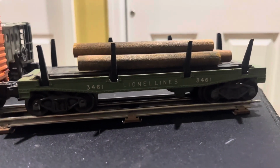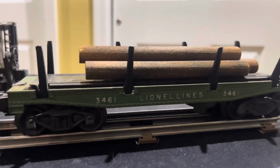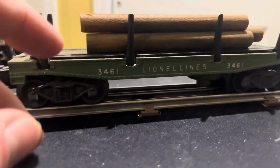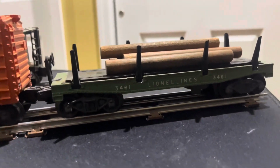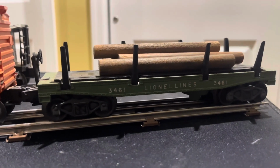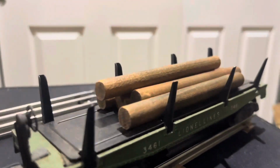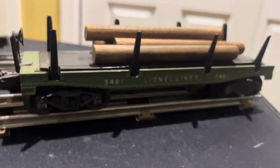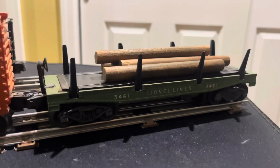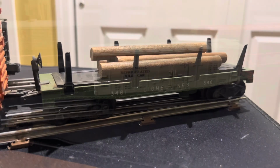In the catalog, it is followed by a 3461 dump car, log dump, and then this one is a log. These are all original cars, but this is the log dump. Pretty self-explanatory. This was one of the operating cars that came with the set, and yeah, it's really cool. It still has the original logs that came with it. I have the catch basin for it as well. And there's one more other operating car in this set, and we will take a look at that one next.